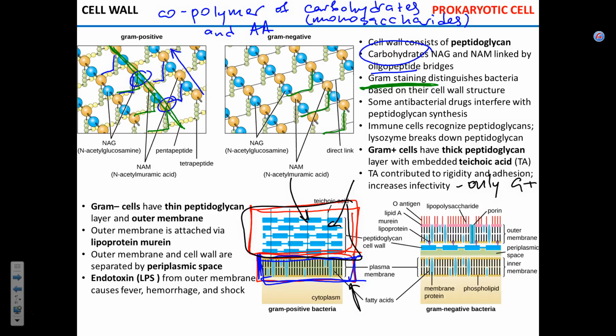Okay, what about gram-negative then? Well, in this case, you have a membrane. Again, cell membrane is present everywhere. And then you have a fairly thin peptidoglycan wall. Make sense? And then again, you have another membrane, so-called outer membrane. So the outer membrane is also a phospholipid bilayer, but it incorporates several other important components, okay? For instance, murein, the special protein, attaches the external membrane, the outer membrane, to the cell wall.